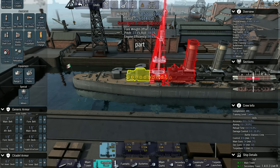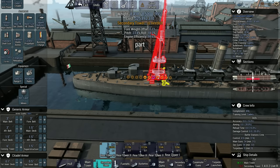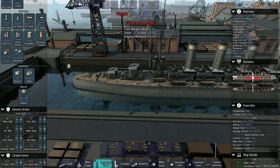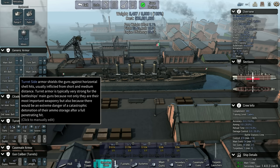Oops. Should be able to squeeze one in there. Rookie mistake. Oh, let's take these guns out. There we go. See, now I'm overweight. But it's fine. It's fine. Layering, I don't really think the layers can exist, but I don't really think they're going to be much of anything.